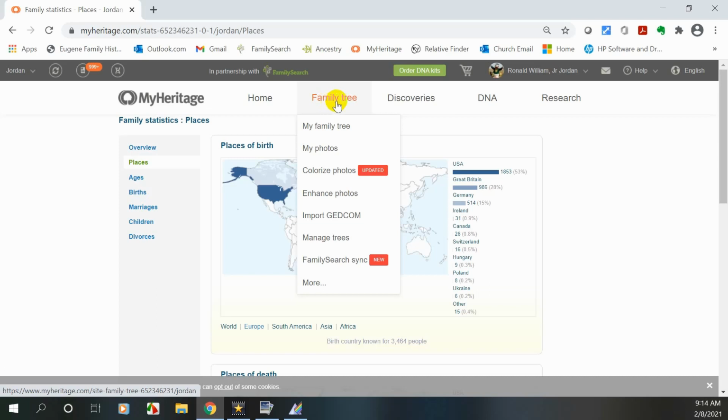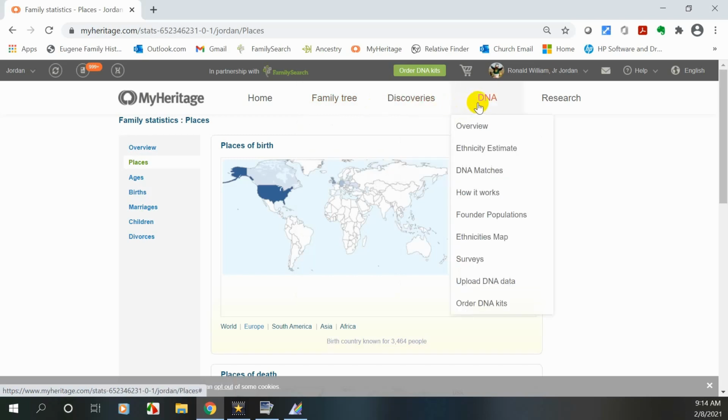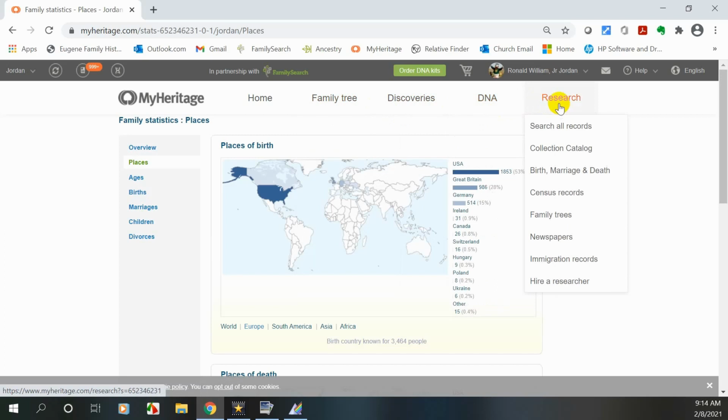They also have, let me show you over here, discoveries, where they go out and look like FamilySearch does and send you an email saying, we found some records that match, and you can take a look at those. They have some DNA information, and you can do some record searching here also. MyHeritage is really excellent for Europe, especially Germany. They do an outstanding job, and I have found information on MyHeritage that I have not found on any other website. So this is a good supplemental program that you can also use to search and find information and add it to your tree.